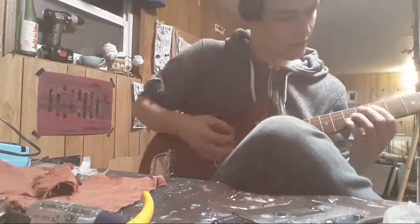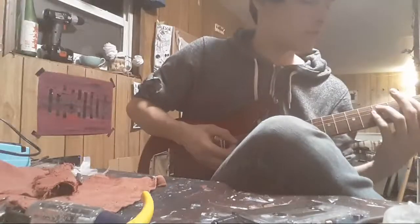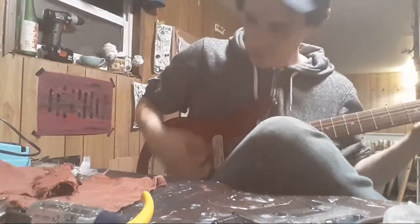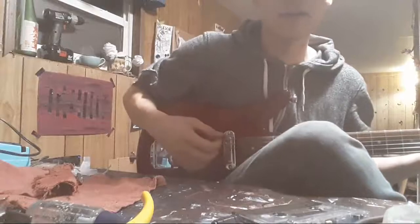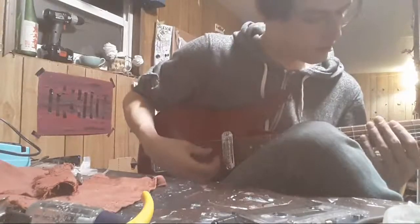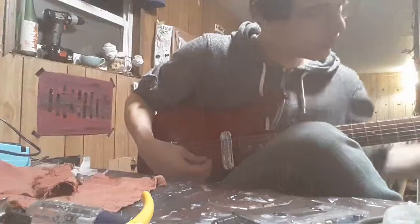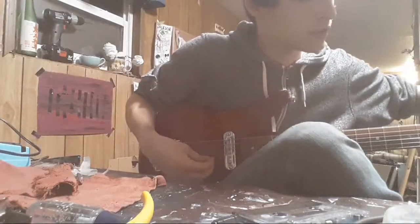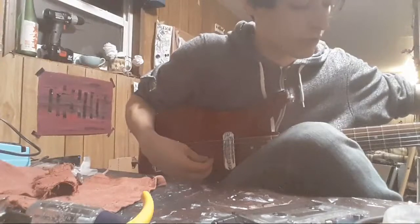It's in tune. I kicked it out of tune, probably a little bit. This one's unstable. Might need to restring this thing already. Just this one. This one string is bad.